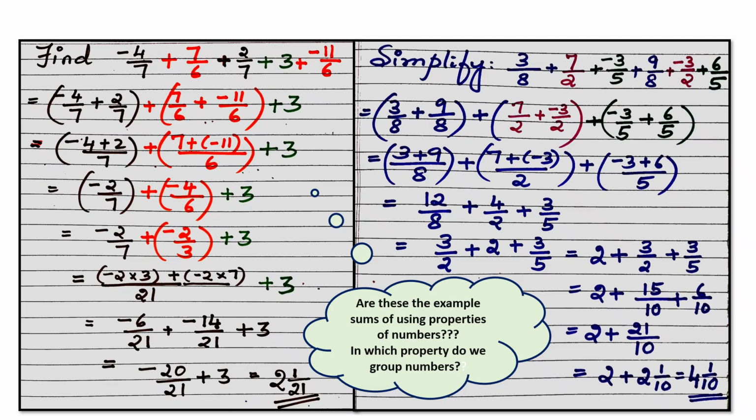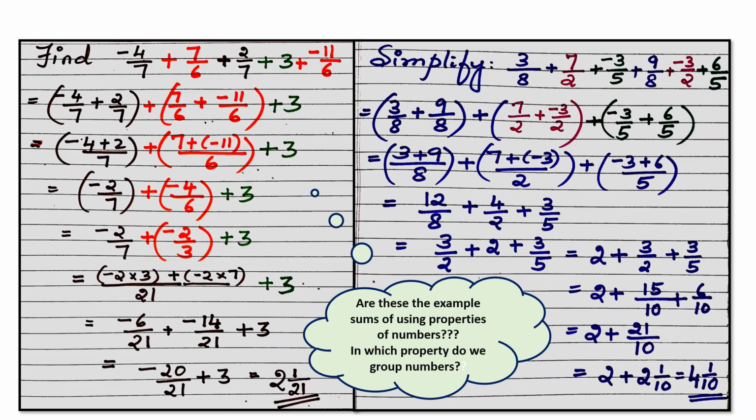Say in the given first example, the denominators are 7 and 6. It is easy if I try to do it mentally, or if I want to do it faster, obviously I combine the two numbers with denominator 7, and similarly the two numbers with denominator 6. So I have used the same color for those, and the operation which we studied last year used exactly the same method, and we reached the answer 1 by 21. So let us go through the steps.